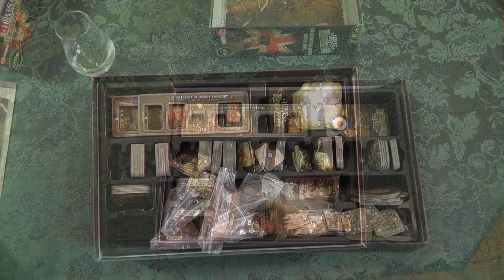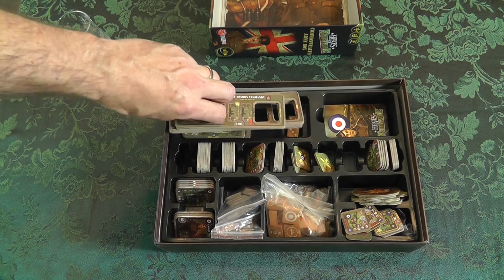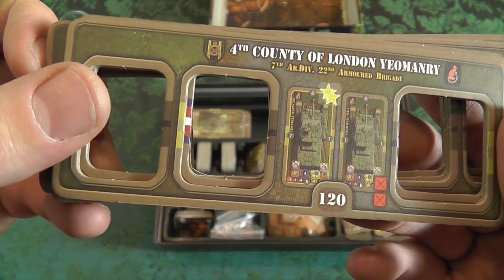Let me show you just some of this. All right, so here we are with the Commonwealth Army box. I'm going to move through these pretty quick because this is more of a display. It's not like I'm teaching the game on this or anything. But I wanted to show you the templates.